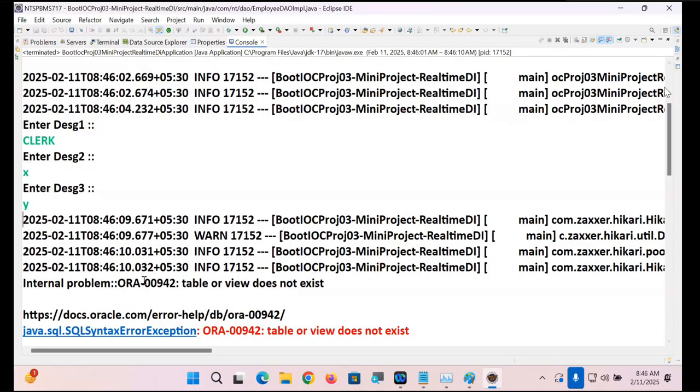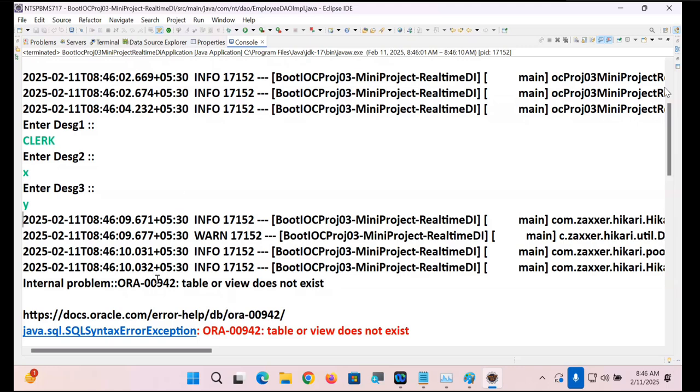That's a non-technical message. Since I kept print stack trace, it asks for the elaborated message. But basically, if I don't keep print stack trace, I will get only the internal problem message. So like this, where you have given input to the client, we are getting our exception to the client.